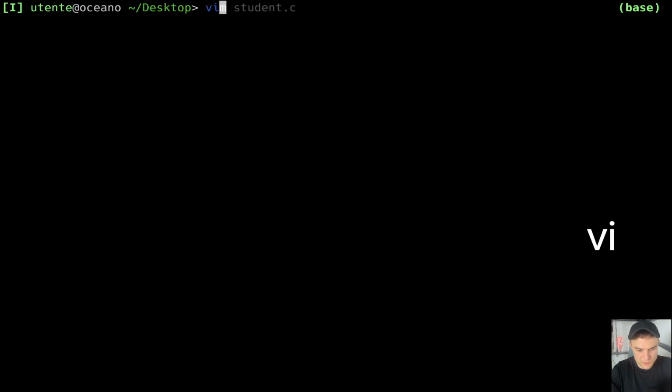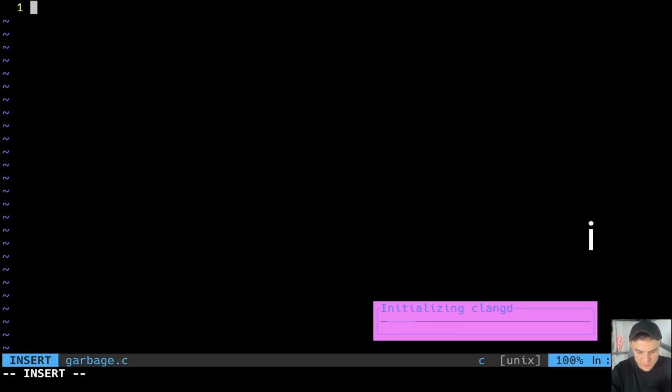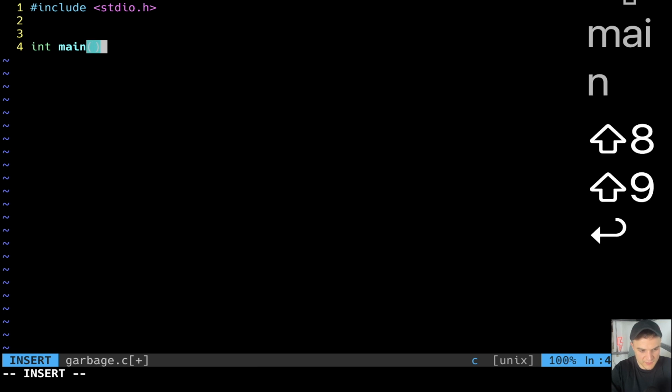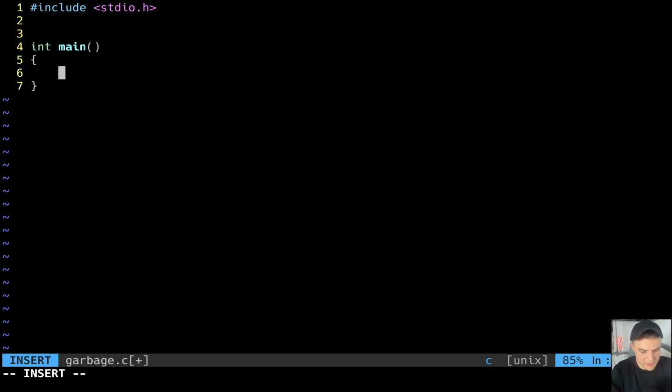So as usual, let's code together. Vim garbage.c. As usual, include stdio.h, int main, and then I'm just going to declare an array, so I can work with many values, because we can say that probably a single value you declare is going to have the value 0, statistically speaking. But if I have, for example, 100 values in an array, probably I'm going to have some garbage values.